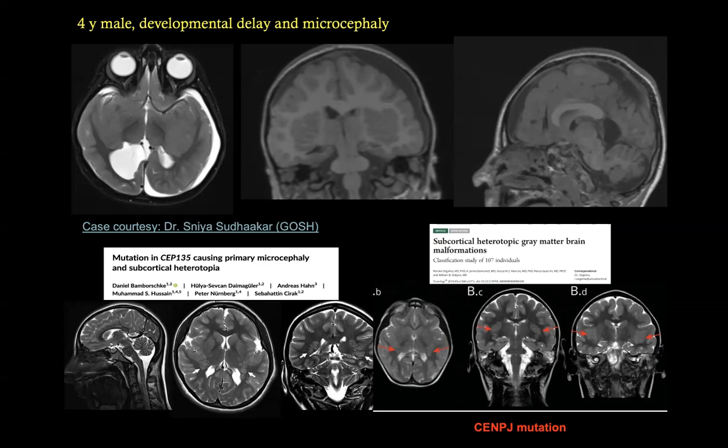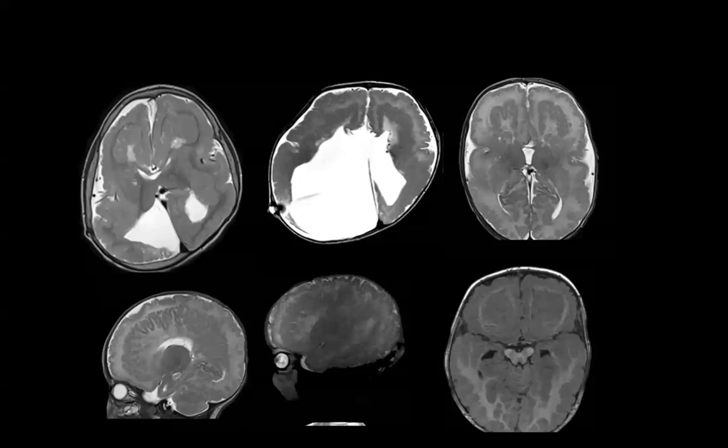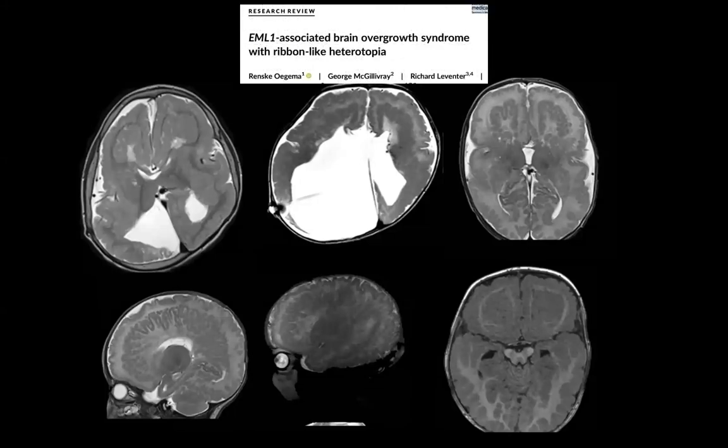And this is very important. I love radiology because the more you study, the more you know, the more really you can contribute to the diagnosis, and again, makes the life of the geneticist much easier. Finally, the ribbon-like heterotopia, very typical, very specific, is EML1 associated brain overgrowth syndrome. So this is again pattern recognition. You see something like that, you cannot forget anymore. It's very typical, very striking, and suggests, to the best of my knowledge, one and one gene only.